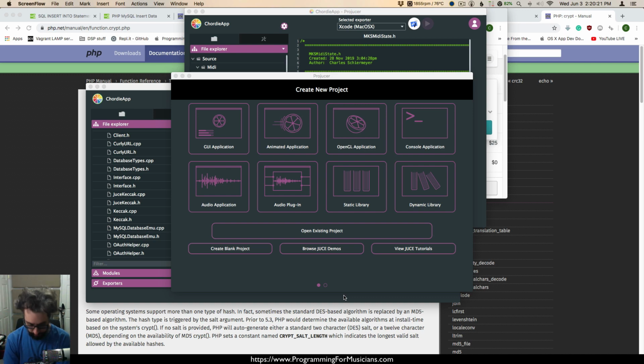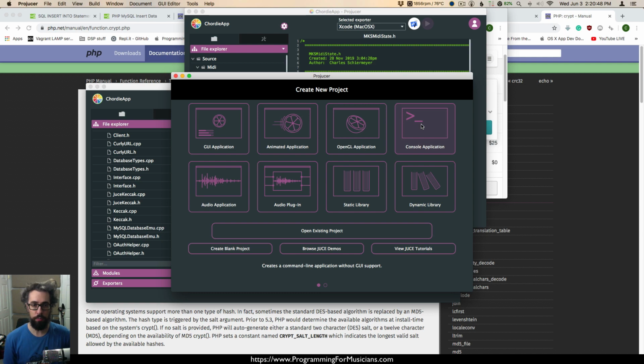Just as an aside, this process that I'm doing is basically what you can do if you want to do the course projects in Xcode or Visual Studio using the Juice framework instead of doing them on Replit. You still have to commit them and push them and whatnot, but this is a way that you can use Juice and Producer and the command line stuff from here. So without further ado, we're going to dive into that.